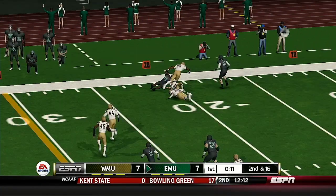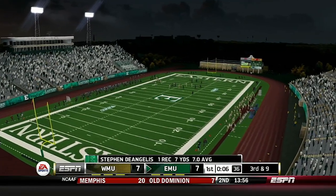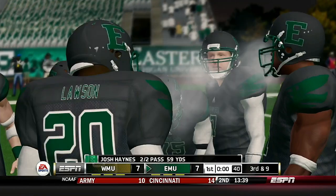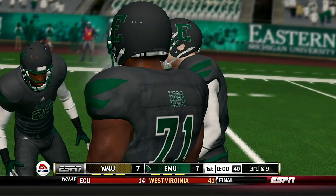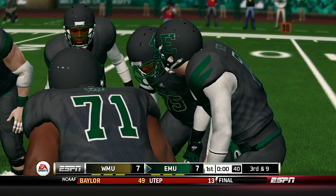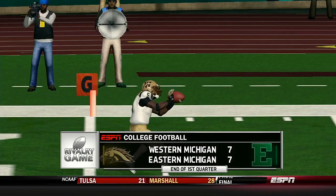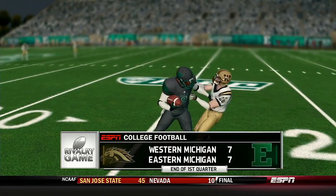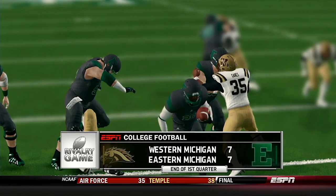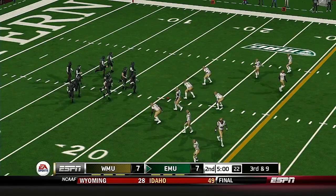Quick pass. He's on the run. Tackle around the 21-yard line. With the reception, call it a gain of 7 yards. That'll make it third and nine. So at the end of one quarter, we get a tie game at 7-7. Set to resume action here in the second quarter, and we're dead even.